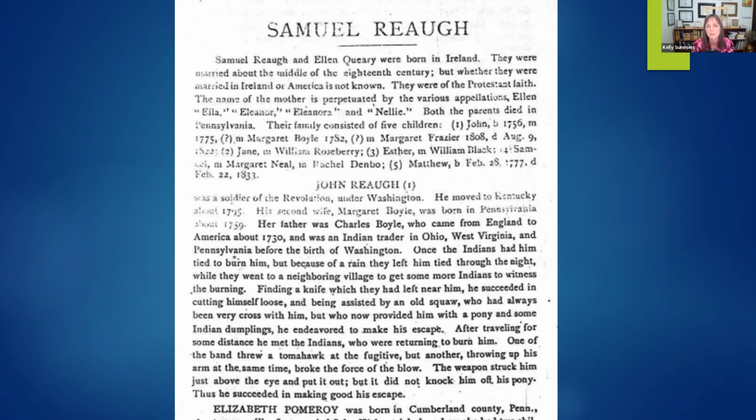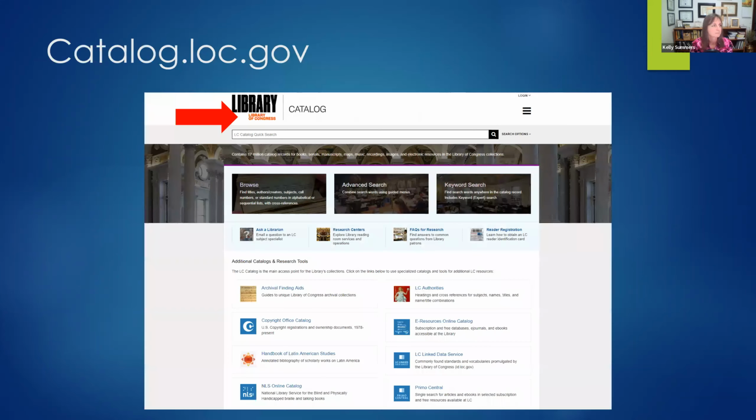Now, you would never expect to find this story looking for the Rue family. This story is about Charles Boyle, but I wanted to show you this example because when we're researching, sometimes we research too narrowly. Think of the maiden name of the wife who marries into the family, and then you may want to search that. Think of the surnames of the people marrying the children in the family and search those people as well. And you might find information about your family. I call this researching in a horizontal way.